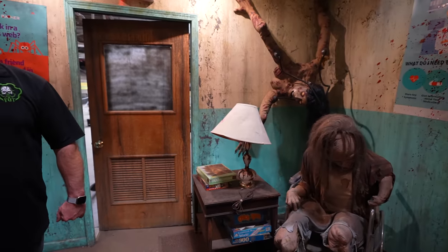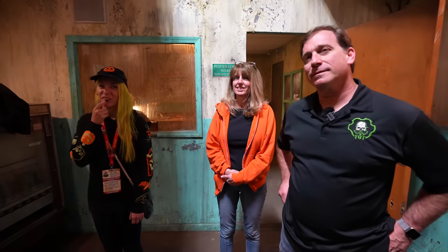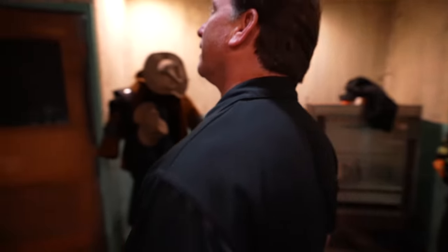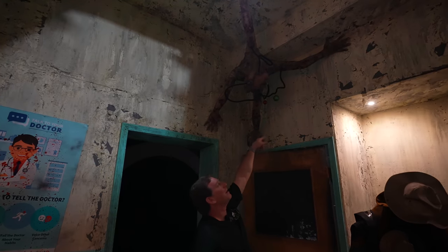I know this. Since we started doing this, I've discovered that I don't like people on walls. Oh, really? How about people down low? Yeah, especially if they crawl. But that guy up there kind of makes you nervous? Yeah, I don't like people walking up the walls. Okay. He's got some stuff left over from our Christmas show, so we've got to get those off.